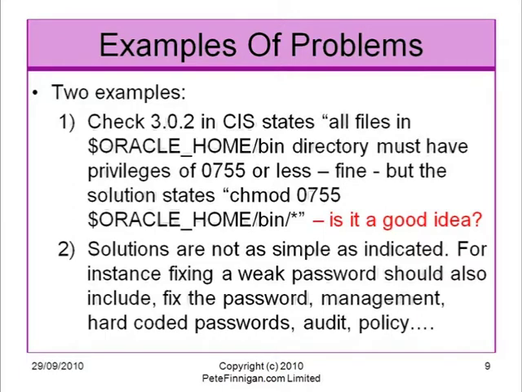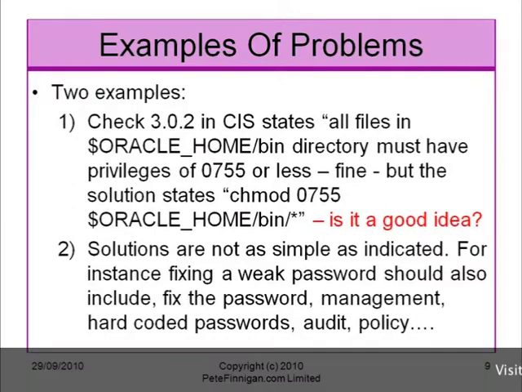It's really pointing out that the chmod command, chmod means change permission on, and we've got 755, so change the permission to 755 to all of the files, hence the star on the end, in the Oracle home bin directory. And really the point I'm making is that that would actually weaken the security because some files in that directory have already got stronger permissions.